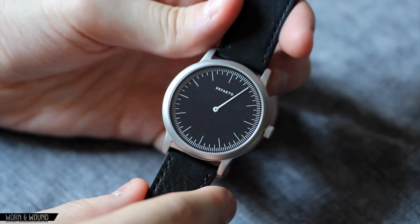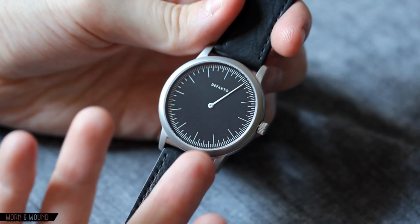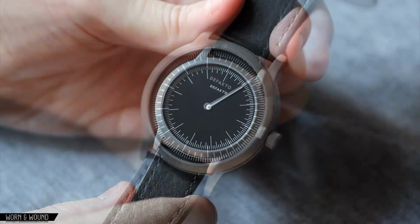One other nice feature to note with this watch, which like I said before comes in at about $350, is that it does have a sapphire crystal on it with an anti-reflective coating.